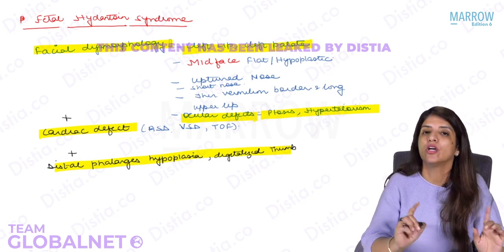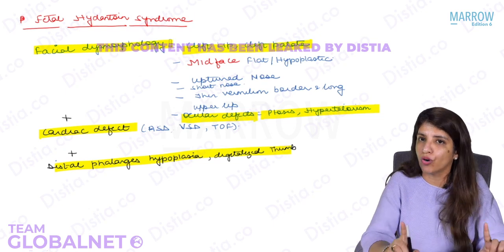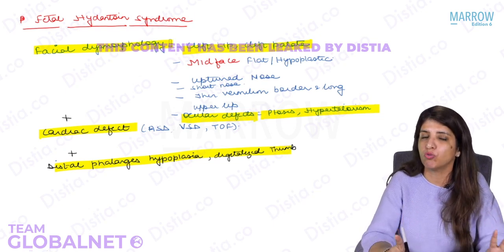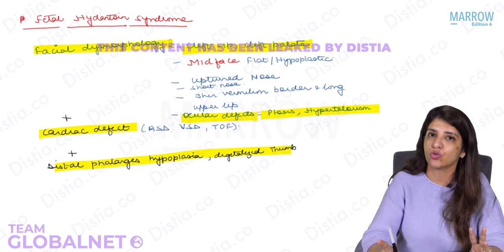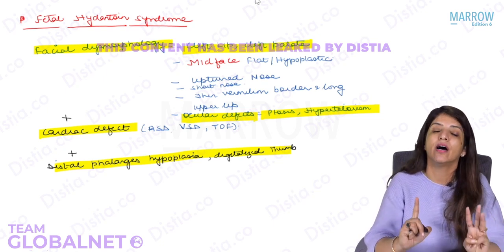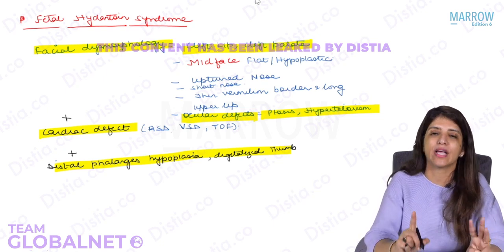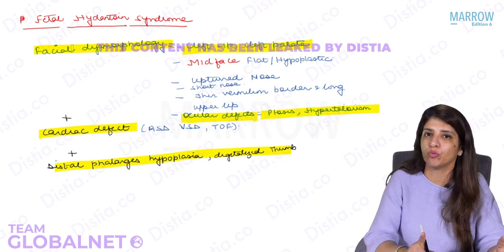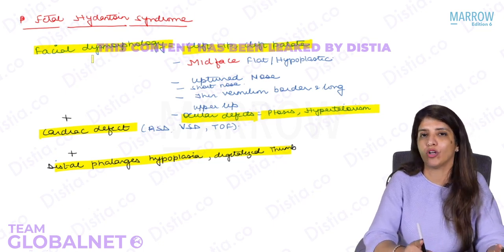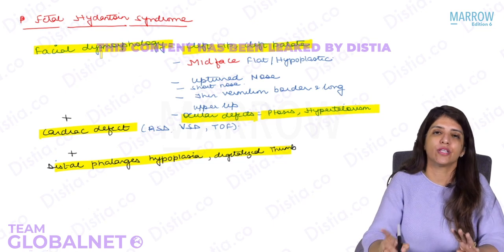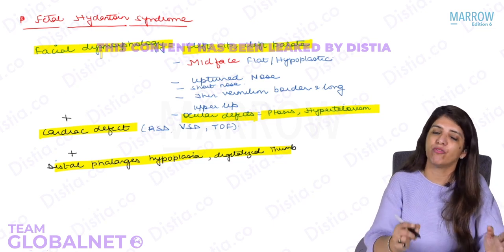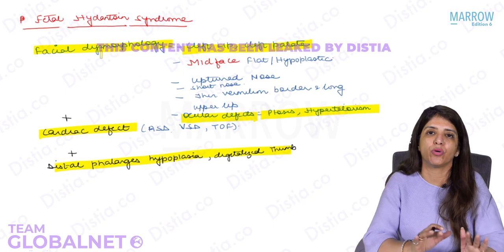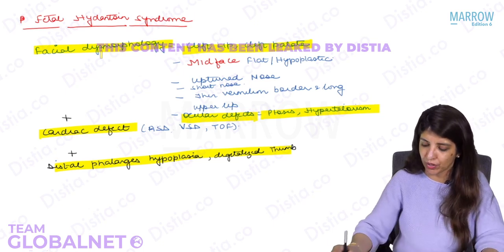Yes? Okay, so cardiac defects are seen with 5 drugs. Number 1 was lithium, number 2 was paroxetine, number 3 was isotretinoin, where thymus will be involved and microtia and anotia are going to be present in facial dysmorphology. And number 4 is fetal hydantoin syndrome. Number 5 is fetal alcohol syndrome, which we are going to do as a separate entity, right?